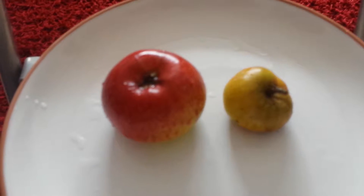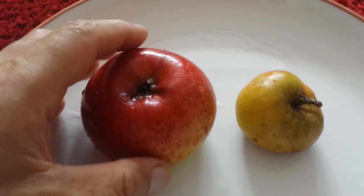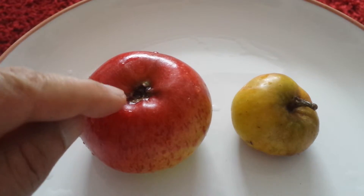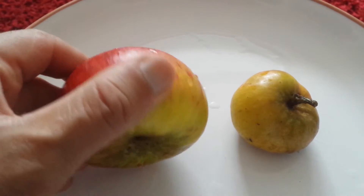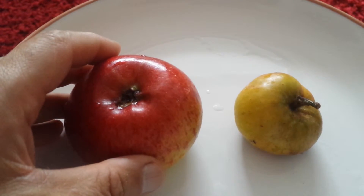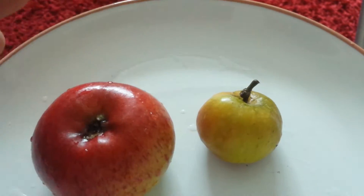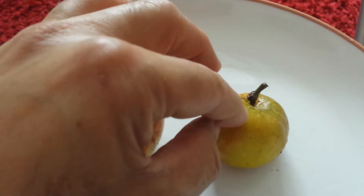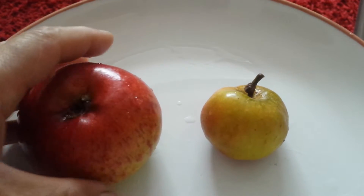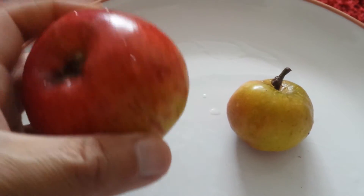This is a video comparing the taste of two apple varieties. The first is the Topaz apple from the Czech Republic, from the keeper's nursery — in its first year it gave about 30 apples. The second is a small apple from a tree I got from Asta two years ago. It didn't give any fruit its first year, but this year it gave some — very small, but we'll taste them.